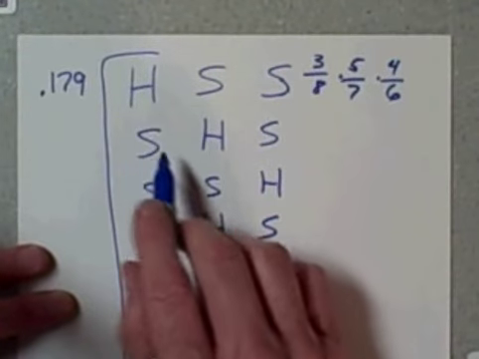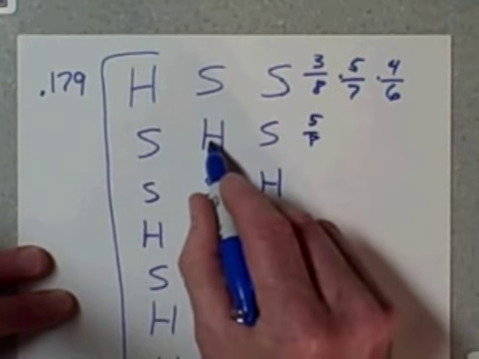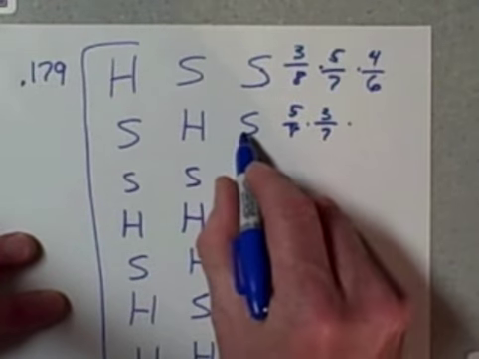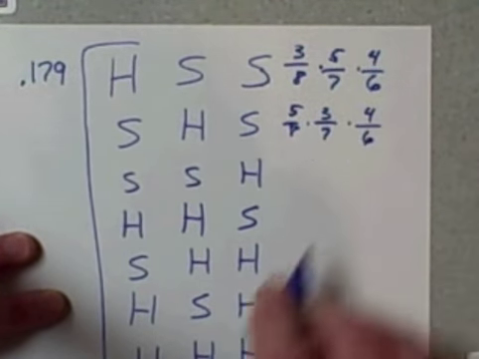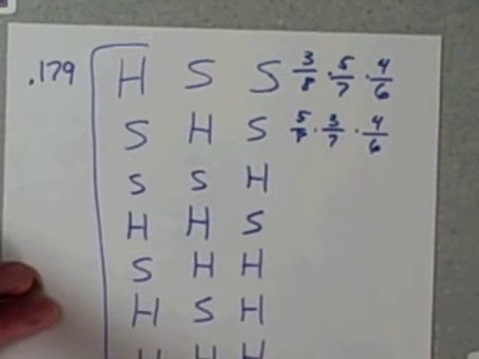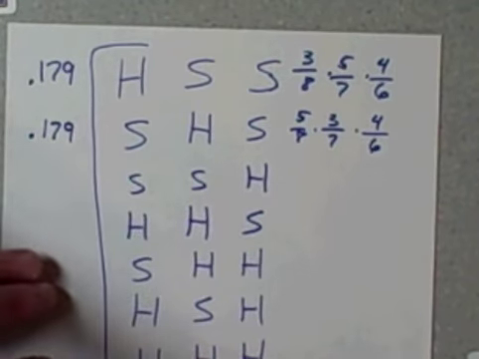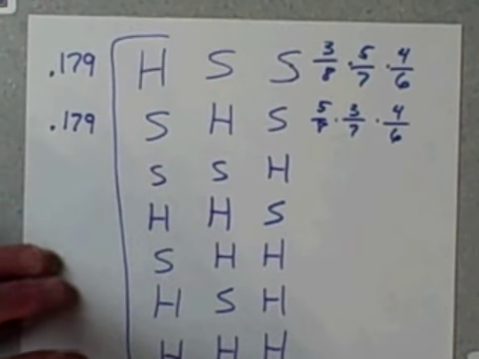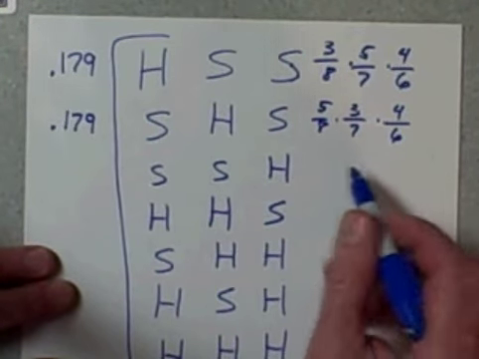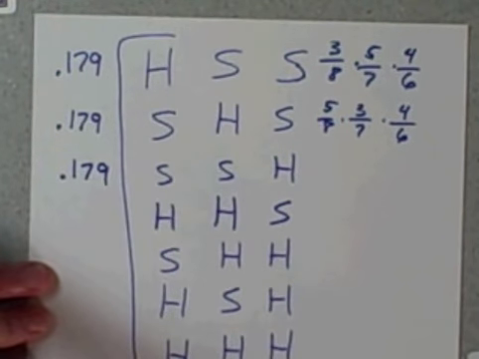Let's do the same thing for here. The probability of getting a spade the first time: there are 5 spades, so that's 5 out of 8. Of getting a heart, there's still 3 hearts, but only 7 cards to choose from. And the last one is getting another spade, so now there are only 4 spades out of 6 to choose from. Multiplying 5/8 times 3/7 times 4/6 also turns out to be, rounded to 3 decimal places, 0.179. You might guess at this point, since we still have 2 spades and a heart, that the probability of the third one is going to be the same. You can write this out yourself, but if you just have to believe me for now, it's also going to be 0.179.